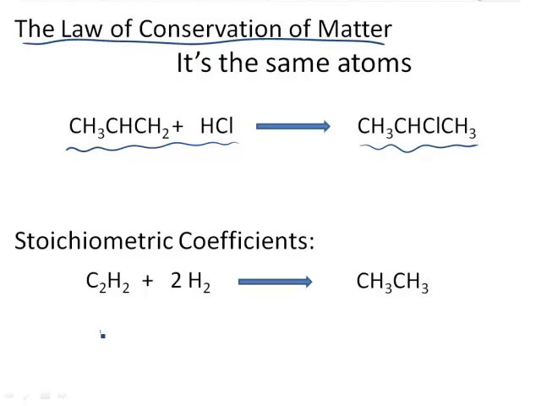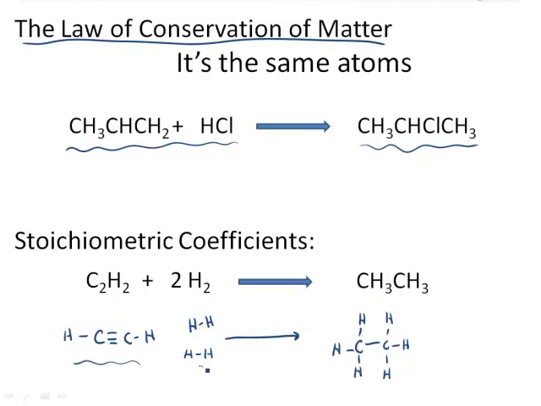I want to draw out another reaction that's similar to the one we just looked at. This is the molecule acetylene, which is used, you might know, in torches, because it burns very, very well. So you can actually burn it underwater if you can light it. And that goes to make ethane if it reacts with two hydrogen molecules, two H2 molecules. And so this reaction involves one of these and two of these.